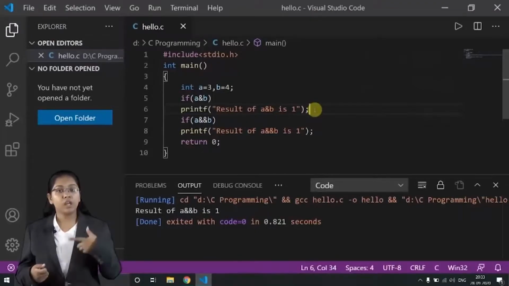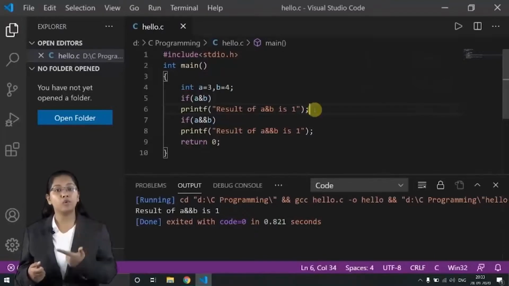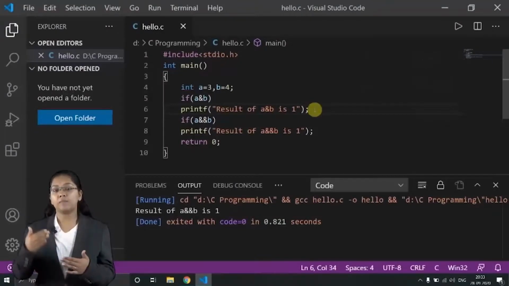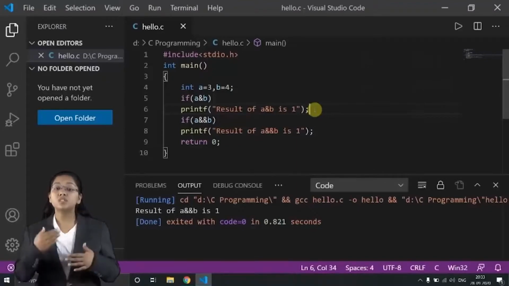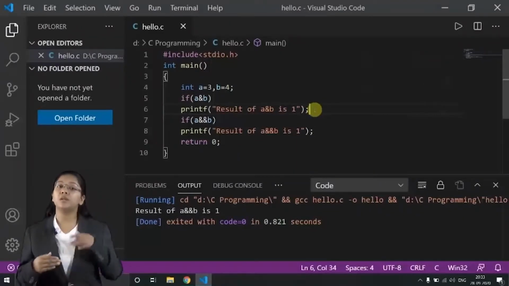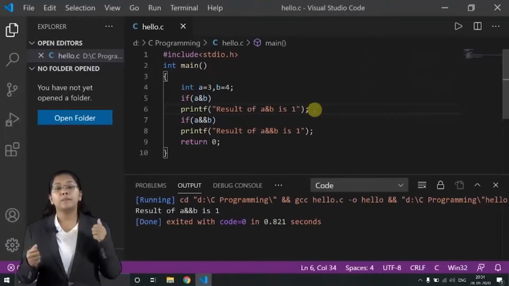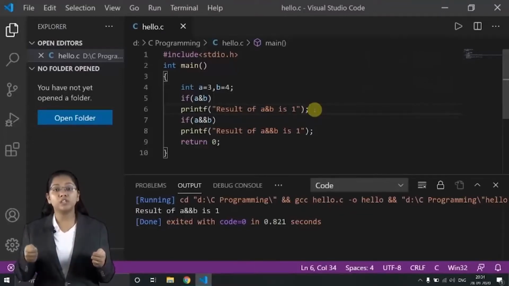And so 3 logical and 4 is true, and hence I am printing that. Result of A ampersand B is 1. So this is the major difference between bitwise operator and logical operator. So remember, bitwise operators are definitely used for bit manipulation, whereas logical gives me Boolean values.